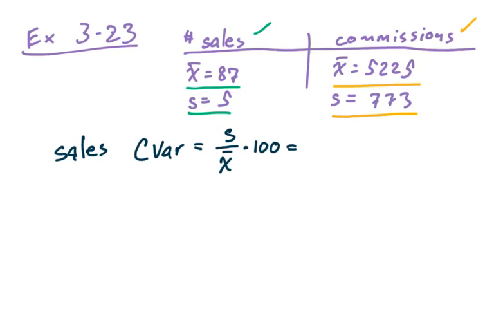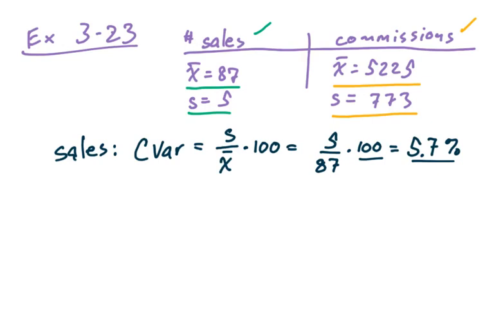All right. So here we have a standard deviation of 5. We have a mean of 87, and then we're going to take that decimal value and re-express it as a percentage. Let me just go grab my calculator. Okay. So that decimal is approximately 0.057, and so after multiplying by 100, it's 5.7. We'll round that to 5.7%.